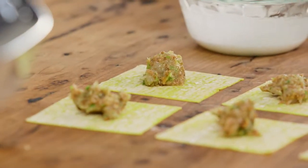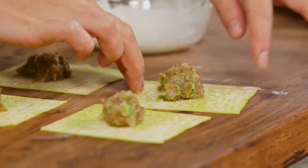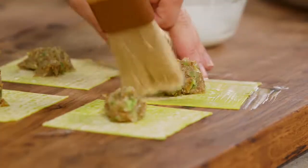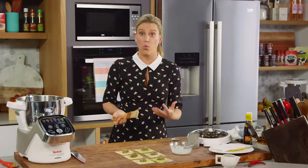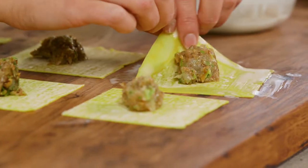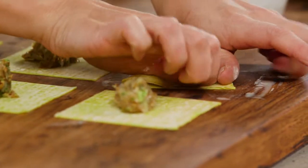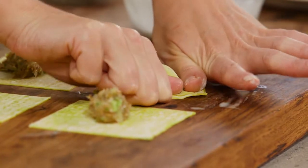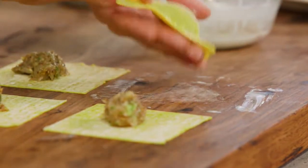Yum. And now either use your fingers just to trace around the border of the wonton wrapper, or have a little pastry brush on standby and then brush around it. You don't want to be too heavy with this mixture of corn flour and water because it can be a little bit stodgy, so just a small amount. And then there are so many different ways of wrapping these wontons. I'm going to keep it super simple today, folding it over into a triangle and then cupping it between your 2 thumbs, pressing all the air out of the dumplings, squishing it together, and that's the first one.